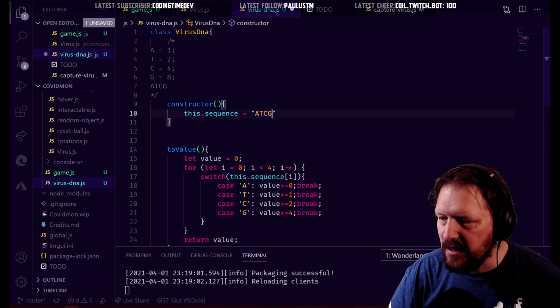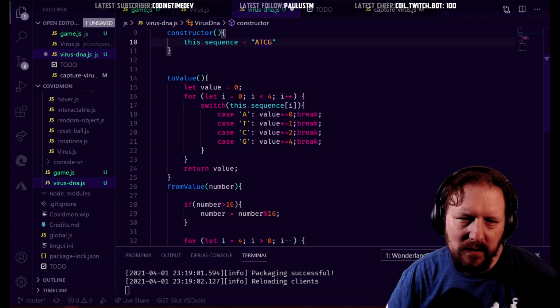We're never going to see this DNA thing, so why are we going to build it?